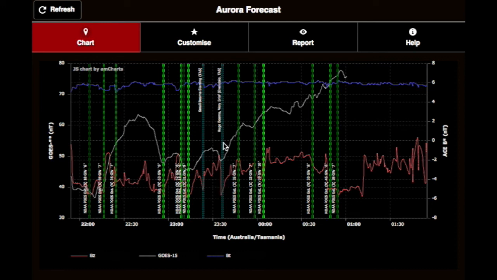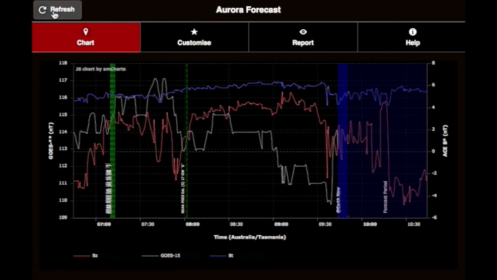So these are placed in real time out in the field, and they're quite good because they show strong correlations, or they can show on the chart, both in next to real time and looking back on previous days, what caused them. So we can see quite clearly here that the huge beams were caused by that BZ drop arriving at Earth, which was backed up by the GOES data. If we just click refresh, it'll take us back to now.